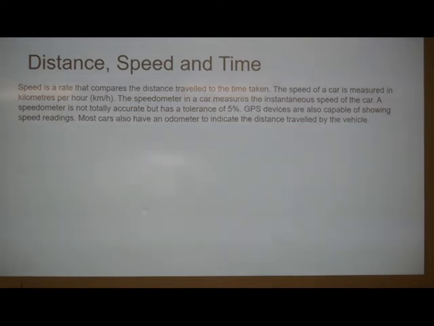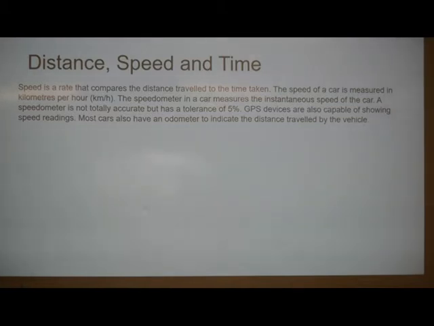Essentially this is just talking about speed as an idea in terms of mathematics. So it just compares two other things. So it compares distance and time. That's all speed does, is compares distance to time. And when we're talking about distance, we're talking about speed compared to time. And then when we're talking about time, we're talking about speed compared to distance. So we're sort of comparing all three of those things in some way, shape or form. Okay?